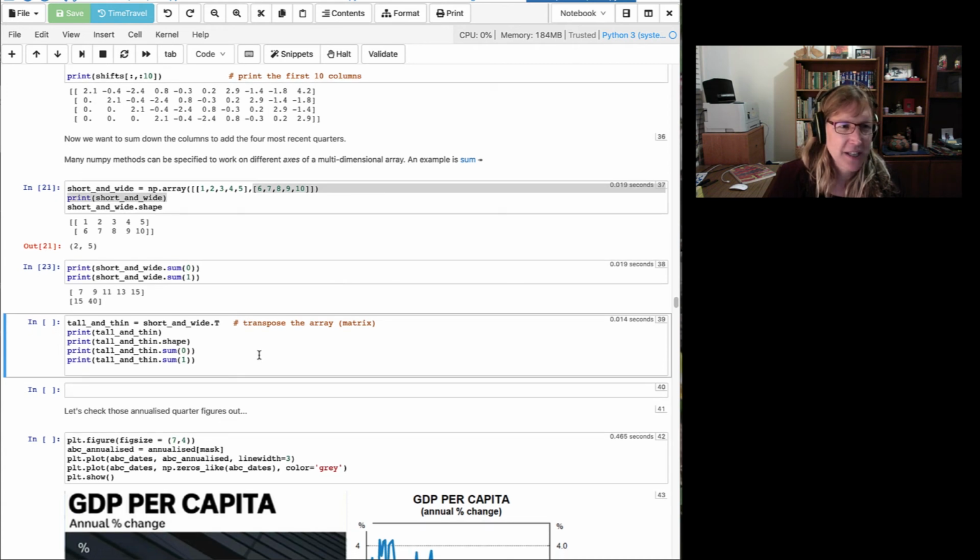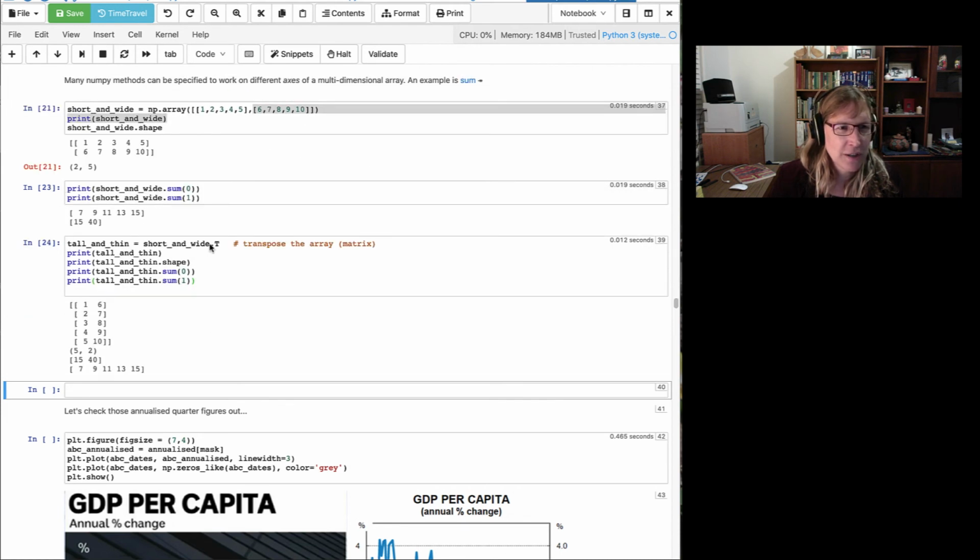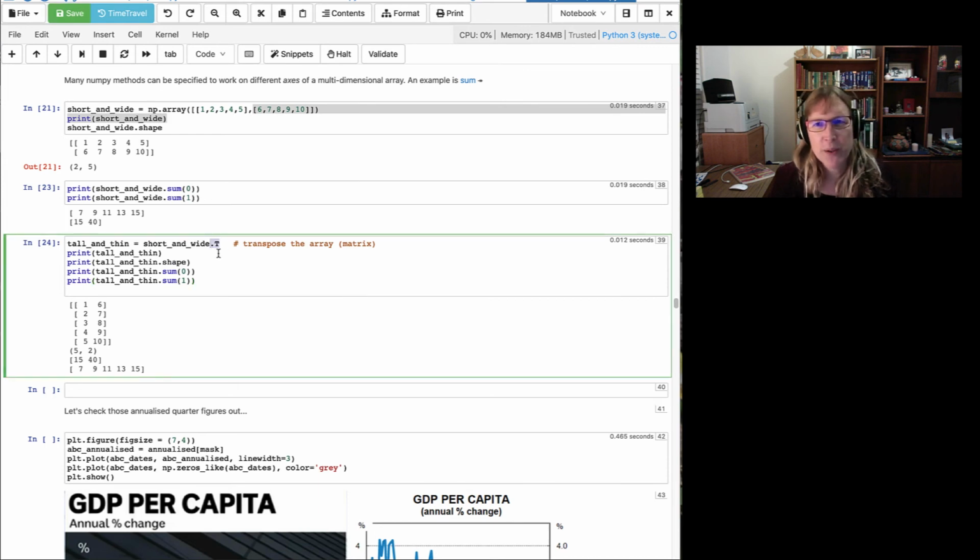Let's just check that by turning it the other way and see if we get what we expect. So this notation, the .T here, stands for transpose, and so that transposes the array, which means that it reflects it on the diagonal.